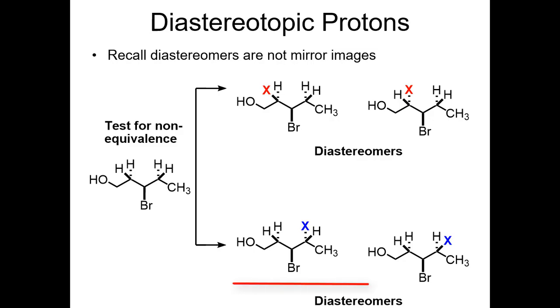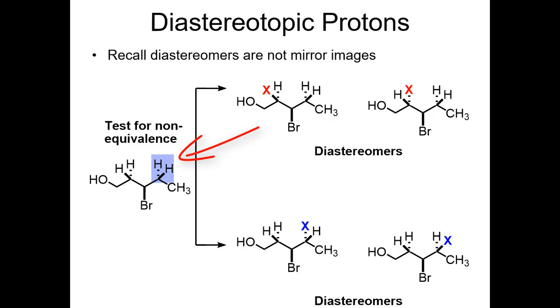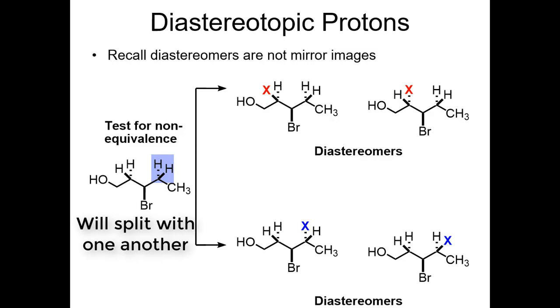And if you look at the protons on the right that I have highlighted down here with the blue X, for those protons, they actually can split with one another as well, because if you take either one of those off and replace it with an X, you get two diastereomers. So because they are two different stereoisomers, you'll actually see those two protons separately in an NMR. So the protons here both show up separately, as two different signals and non-equivalent, and then the protons on the right also both show up as non-equivalent with two different signals.